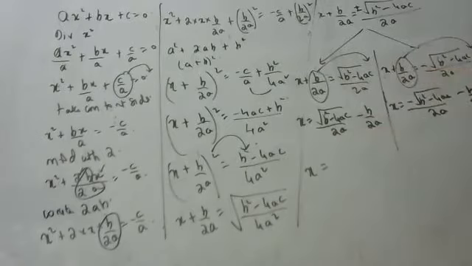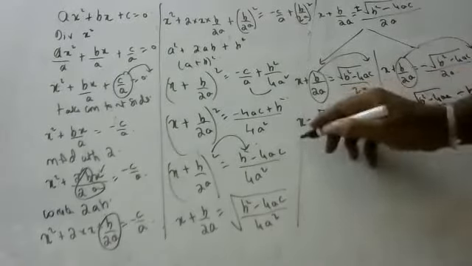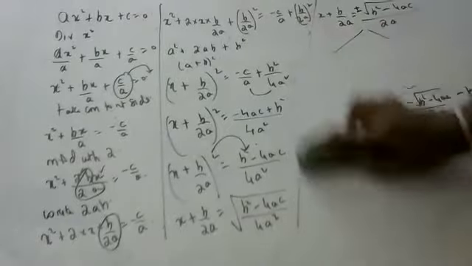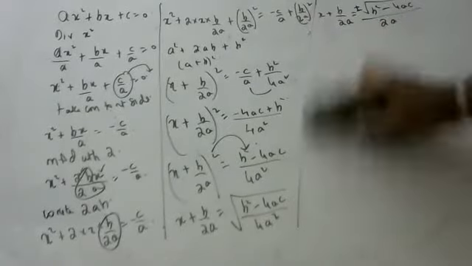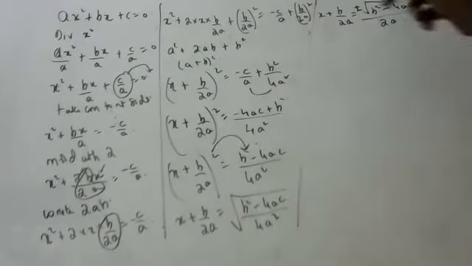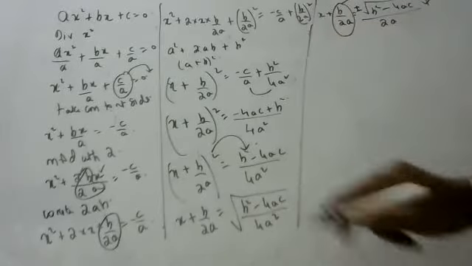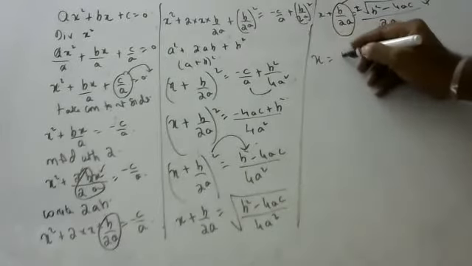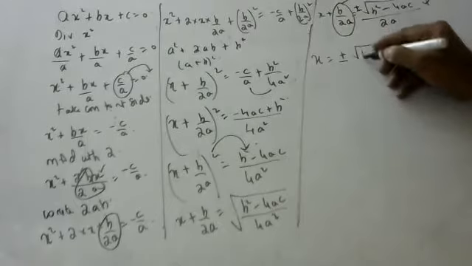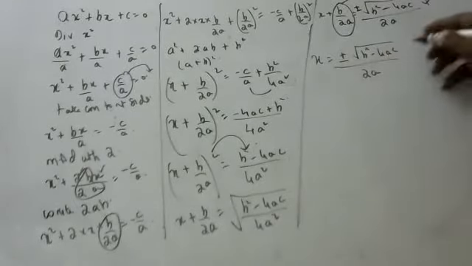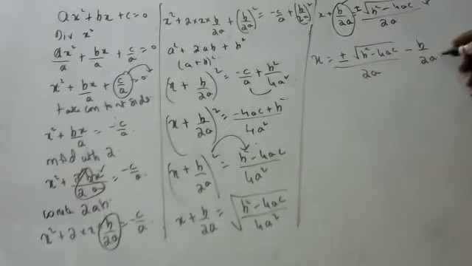Okay, these two will be the answers, children. But what we will write in the form of formula, means these two will be the answers, but we don't want answers. We want to derive the formula, isn't it, children? Now bring this whole thing here. We want to derive only the formula. I'm not solving the sum. X is equal to plus or minus under root of b square minus 4ac by 2a. This whole thing comes here, minus b by 2a.